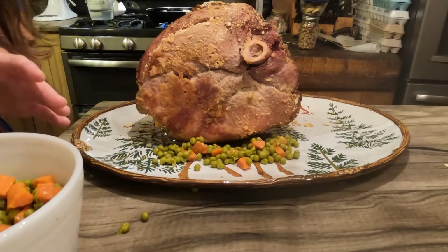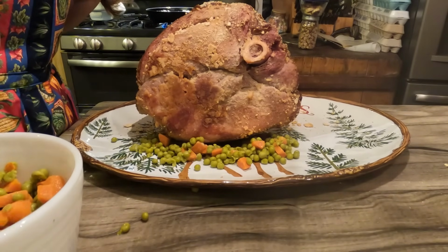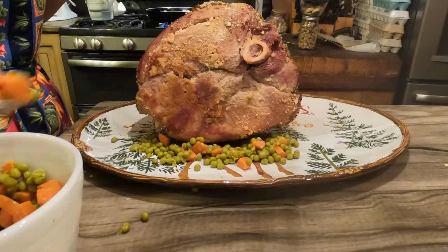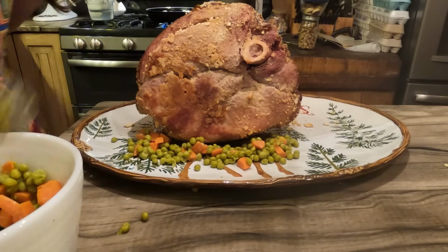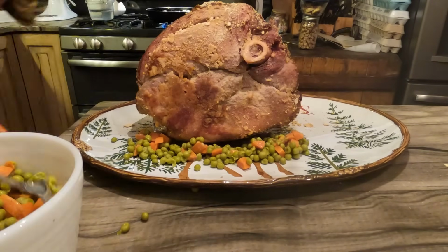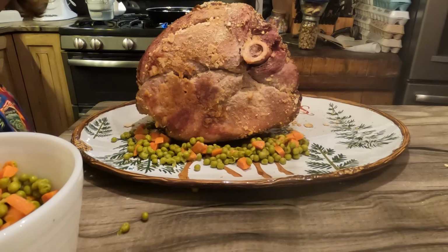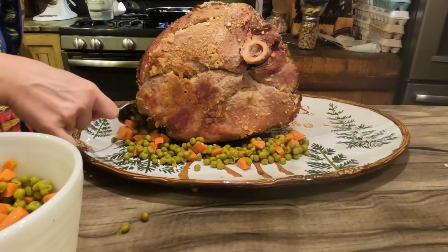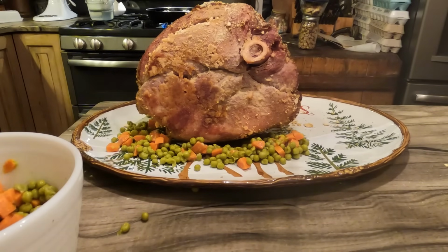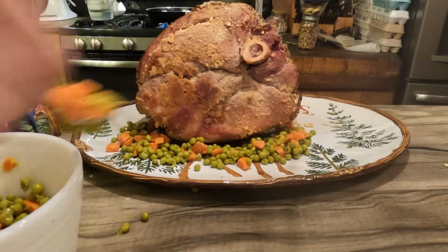And I think I said before, I don't plan on removing the skin. And I also don't plan on covering this in cloves because I really am not a fan of cloves. I know that already, and I just don't want to waste all of this perfectly good meat when I won't want to eat the leftovers.